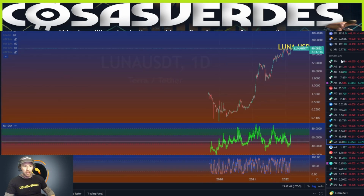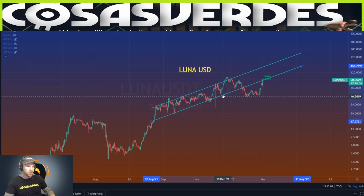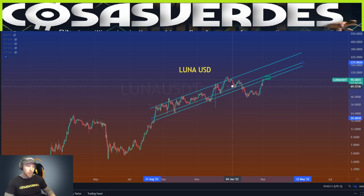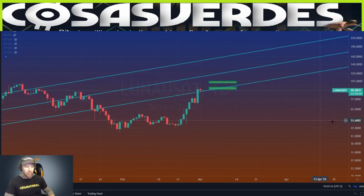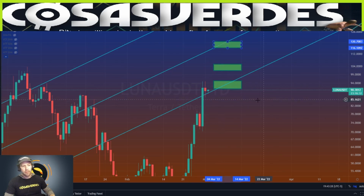I might have to put on a daily chart, spread this out a little bit. Let's try to find out where Luna would go. Stay in this trading channel. So it's actually broken out of this trading channel. It probably hit the point of control. If Bitcoin were to specifically go to 48K, Luna would very likely find itself at 120 bucks, right around there, 117 to 120. That would be my 3 targets.